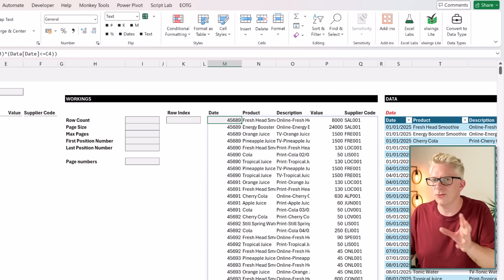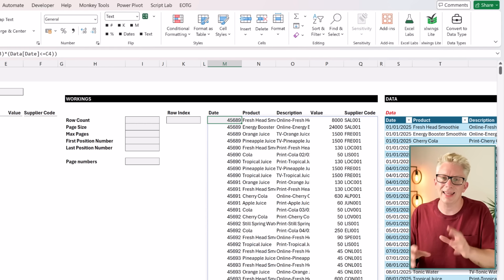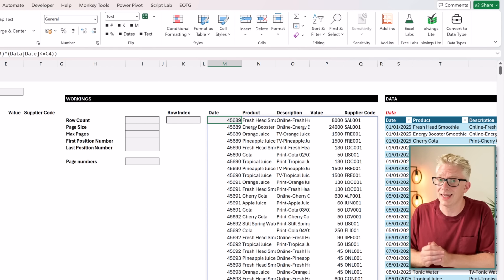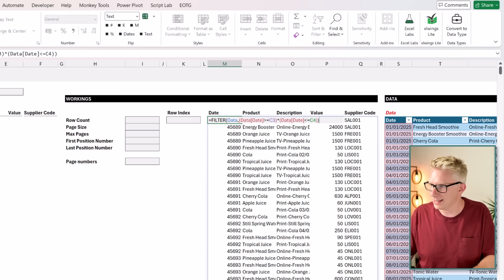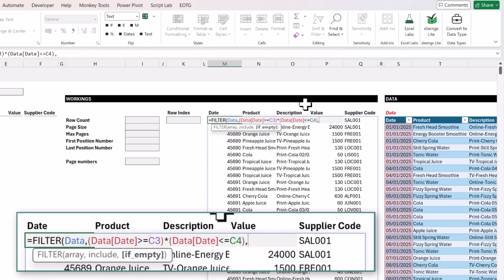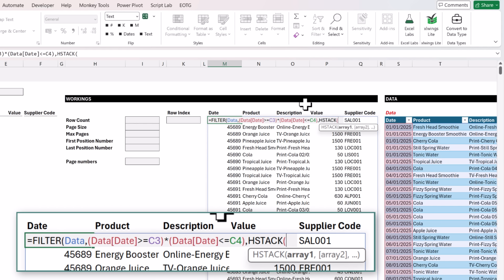But what happens if we select dates that don't contain any values? In that scenario, we still want to return something into these cells. So let's edit our formula, and we're going to use our last argument of if empty. In there, we're going to use the HSTACK function. This will give us the ability to return a single value for each column.